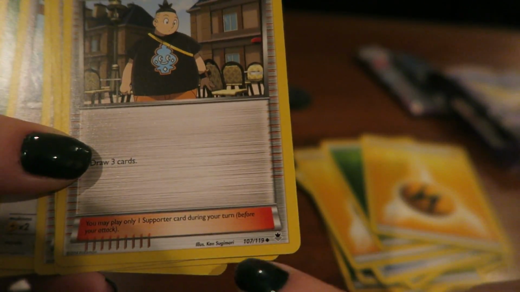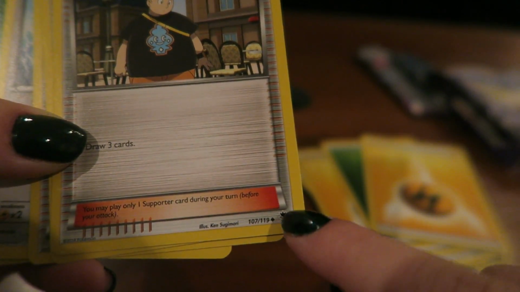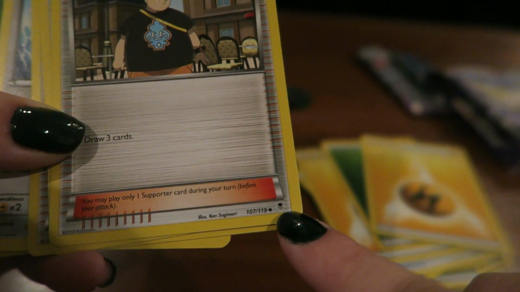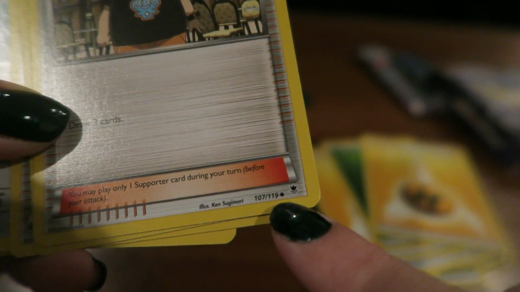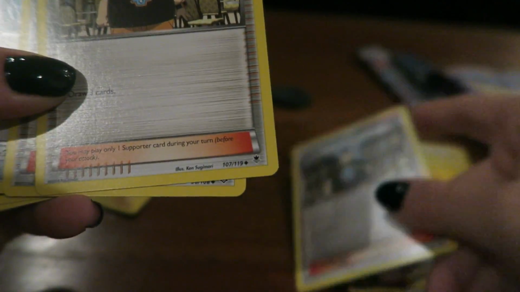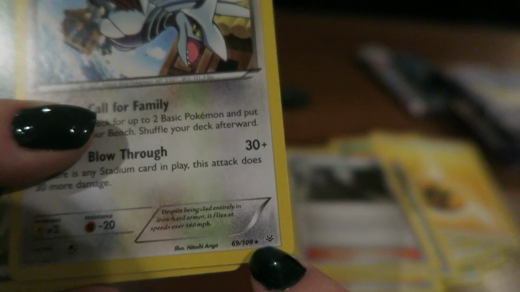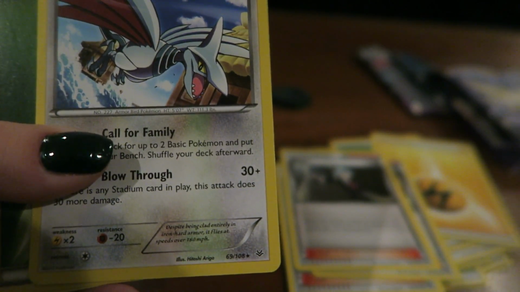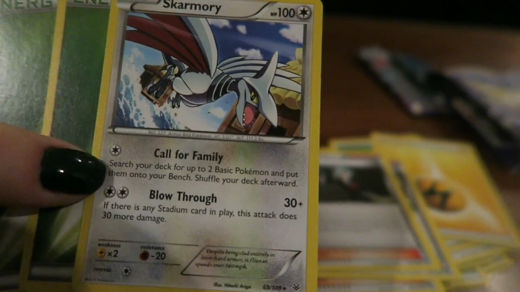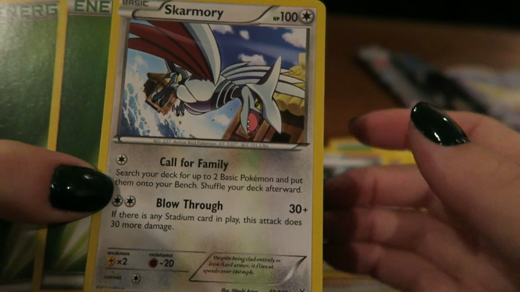Another little note here is the little symbols in the corner. This one on the far right indicates what expansion set these cards belong to, and this little diamond indicates the rarity of the card. This is an uncommon card. And this star means it's a rare card. There are also circles for common cards and stuff, and then promos will have a black star, and super rares will have a shiny star and stuff.